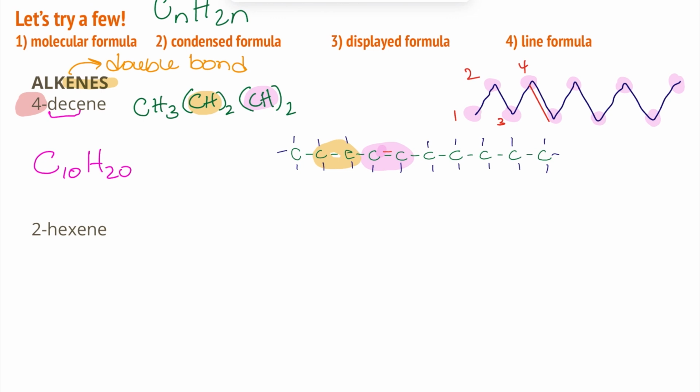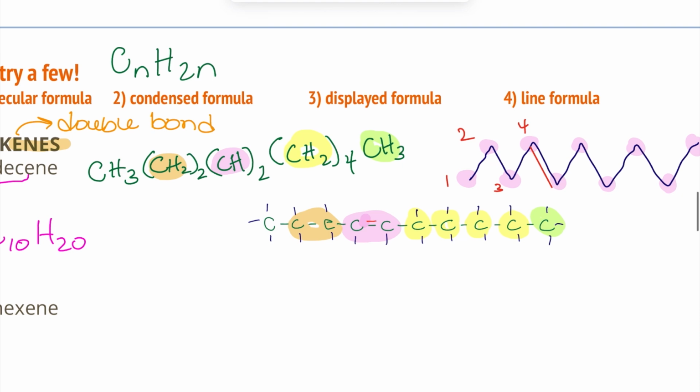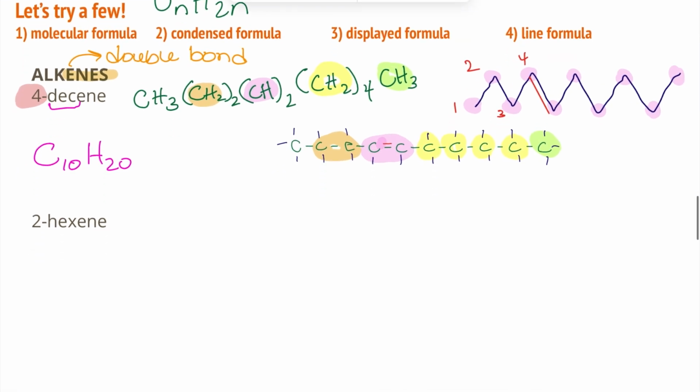And then I have 1, 2, 3, 4 more CH2s. And I have to separate these because I'm listing the structure of my chain. And then I have that last CH3. So that represents our very last part of our chain. And I could go ahead and list each of these separately. Oops, this was supposed to be a CH2 too. There we go. I could list each of those separately, but that is going to just take up more space. But here's my condensed formula. Maybe on a shorter one, I'll write it all out.